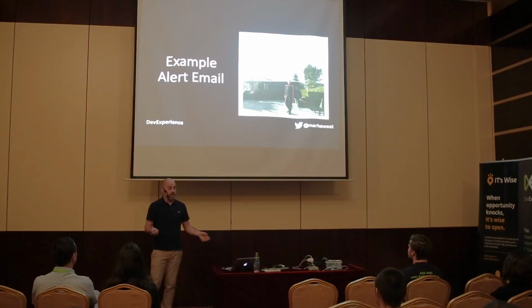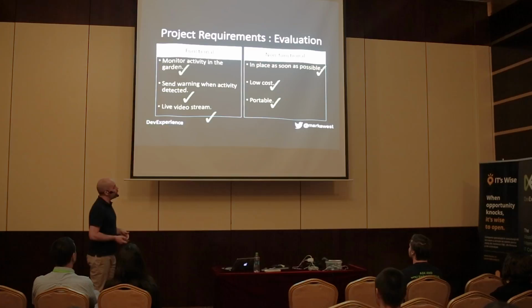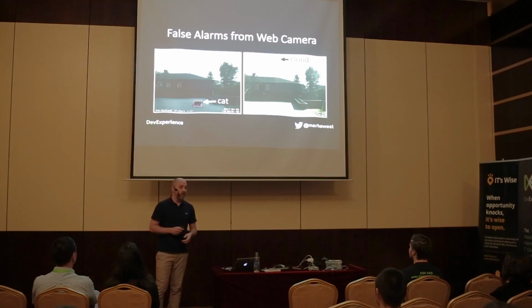We looked at our requirements. And we could say, yes, we monitor activity in the garden. We get a warning. We have a live video stream. I got it in place in 7 hours. Low cost, lowish cost, and portable. So we were really, really happy. We had a glass of wine and patted each other on the back, and we were like, that's a successful project. And then the false alarms started coming in.